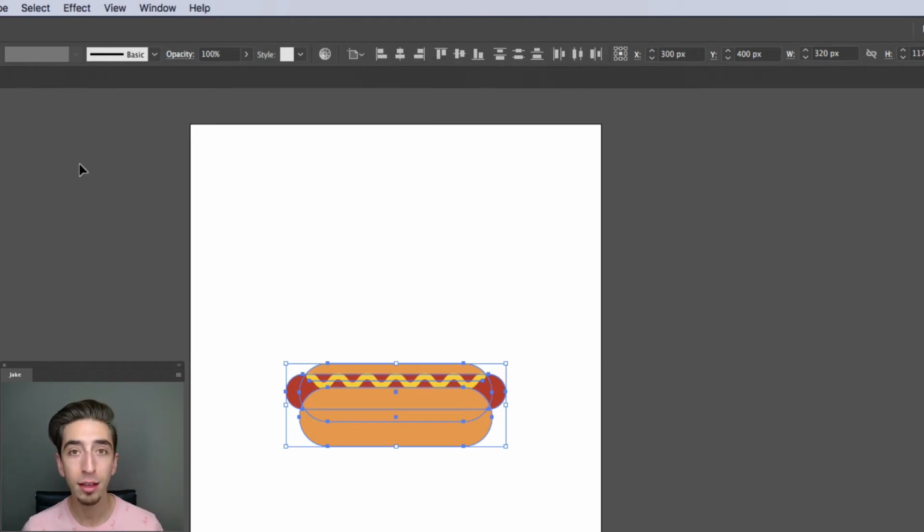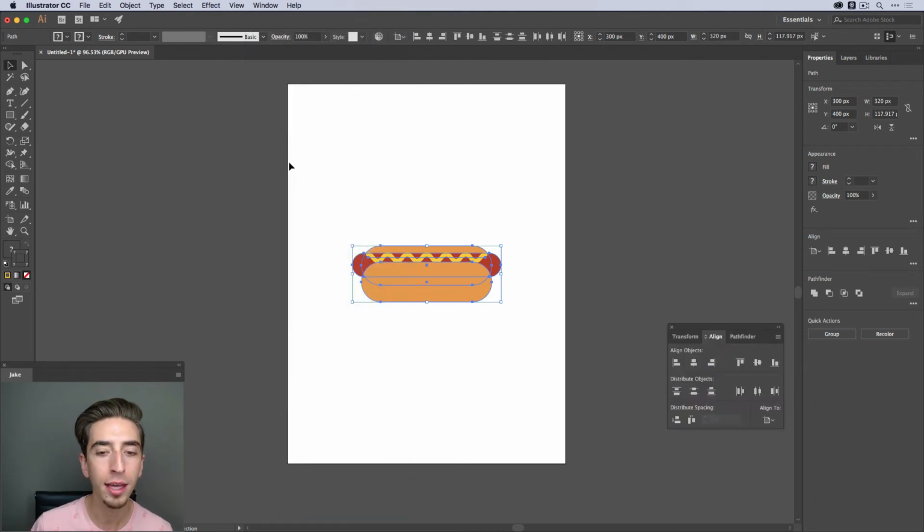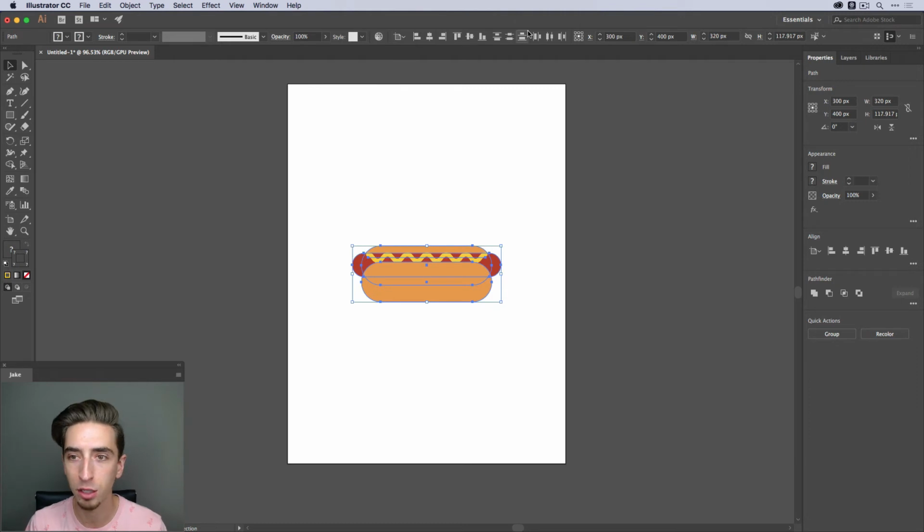You can have a standalone Align palette. By the way, if you go to Window, all of the panels for Illustrator exist here. So if you're looking for something very specific, if the Properties panel isn't showing you the controls that you're looking for, you can find all of those panels right here under Window. Like I said, I could open the Align palette, but then I've got this floating panel. I could dock it somewhere, but I don't want to really concern myself with all that. These buttons up here are going to be just fine, and I like this little bar right at the top.